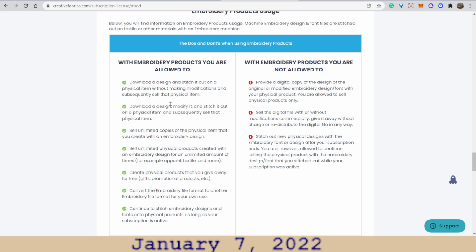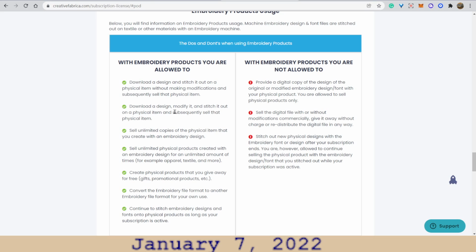So really what you're doing is you're just taking an image and then you're stitching that onto the physical item. And really that means that you are changing it from an image to a physical item. It's kind of interesting, but yeah.